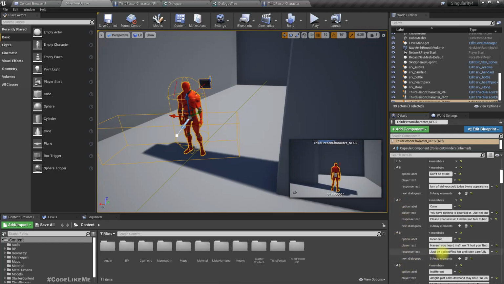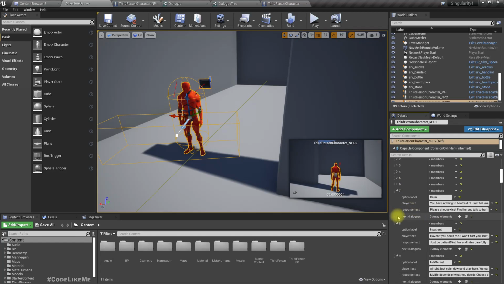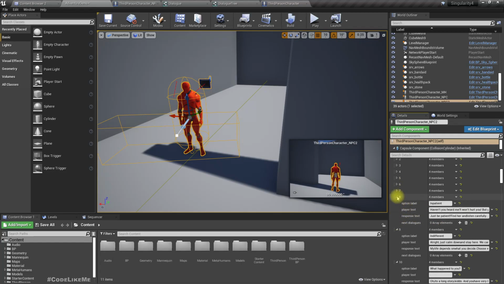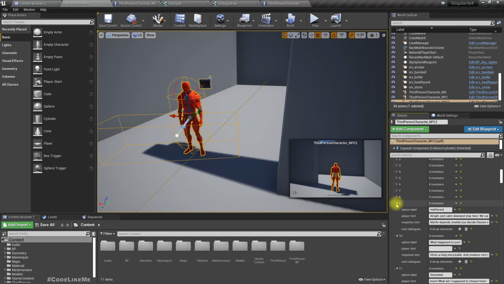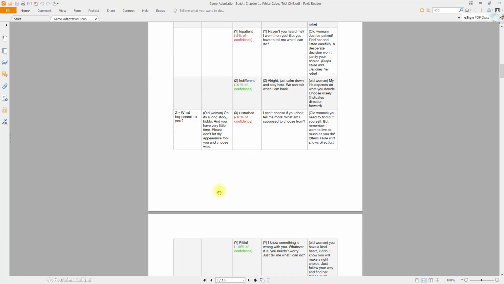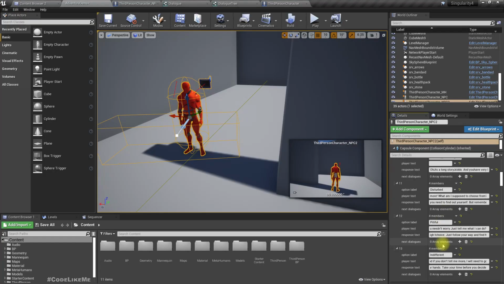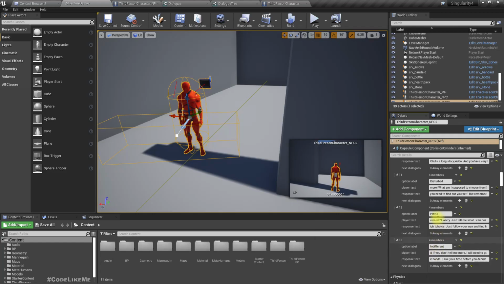Seven, eight, nine should be the next choices. And those are in choices. The other one is what happened to you. For that we need disturbed, pitiful, indifferent. Eleven, twelve, thirteen.